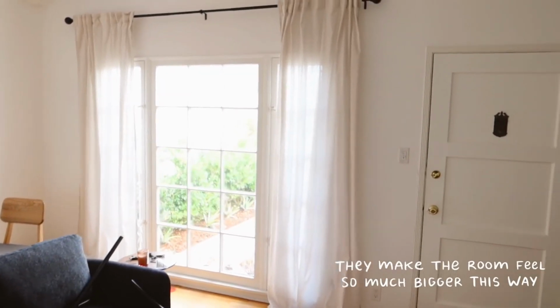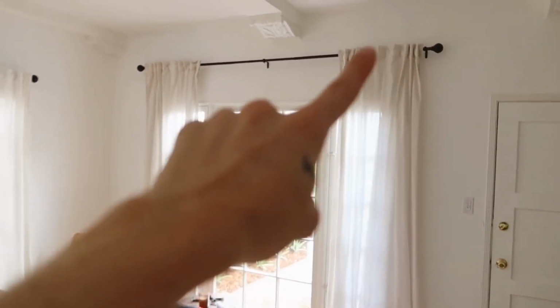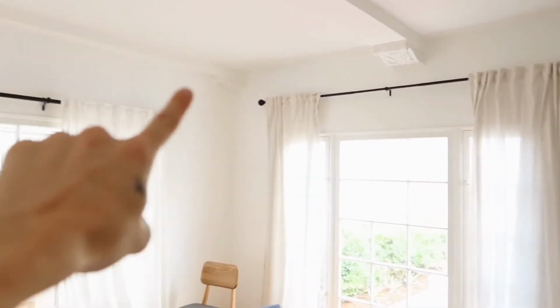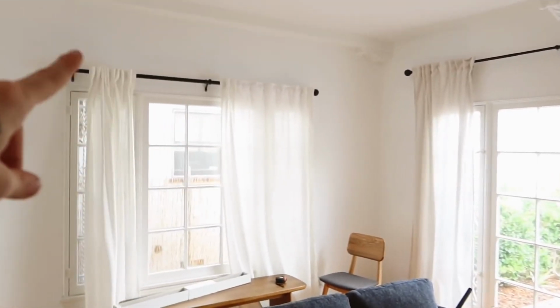I love, love, love these panels. They're really sheer, but they have like a beige tone to them, which I love. And I did a really thin black rod up here and actually transferred the finials from the old rod over. And I think it looks great. So I'm gonna go ahead and just kind of work on this window next.